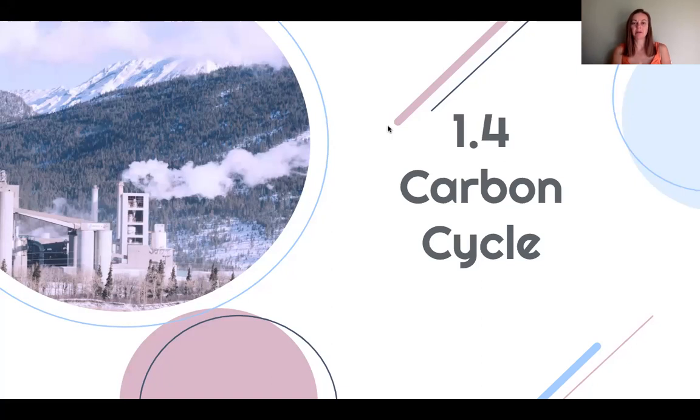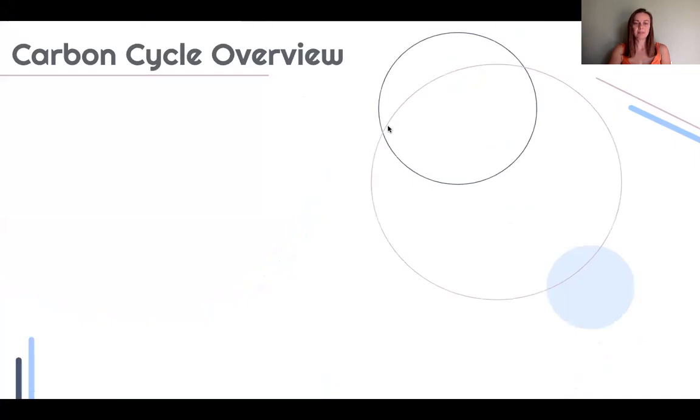Today, we're going to be talking about the carbon cycle, which is one of three biogeochemical cycles that we are going to talk about in the context of environmental science. So this one obviously focuses on carbon. So let's just jump right in and talk a little bit about an overview of the carbon cycle.